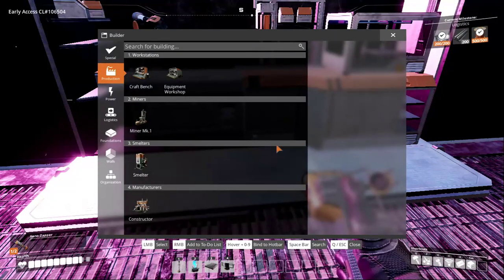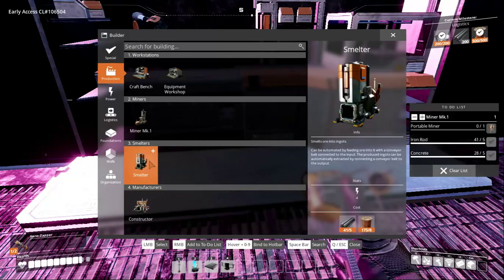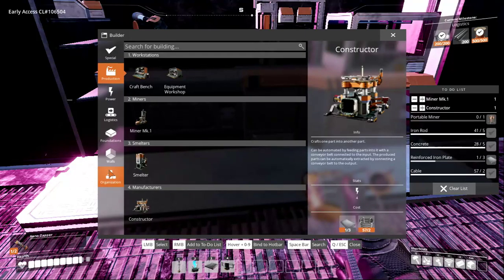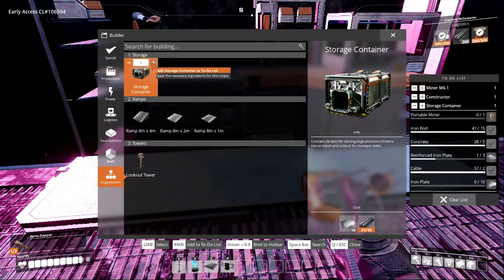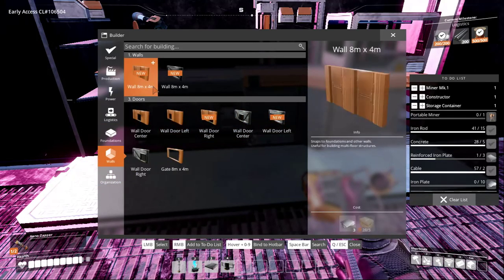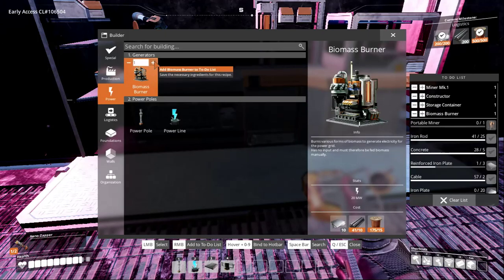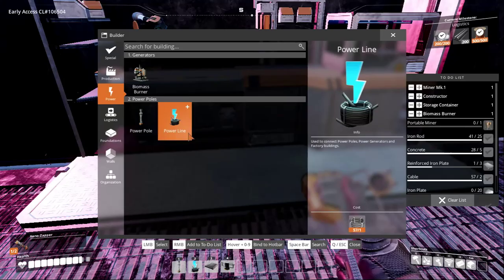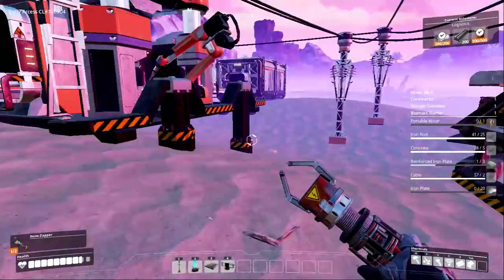Set up the mining process at the limestone. I'll eventually start going back on foundations as soon as I get the limestone mine up and running. That's when I'll probably need power. So I need 20 iron plates. I've done mine already.